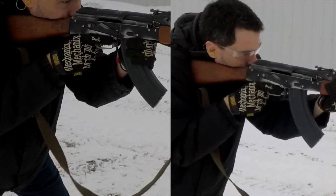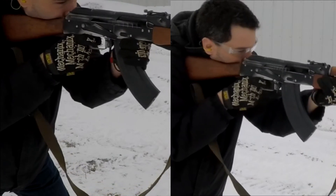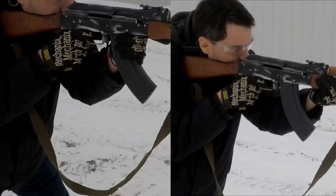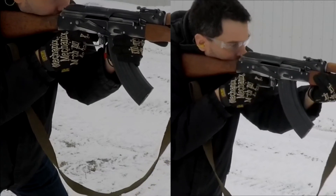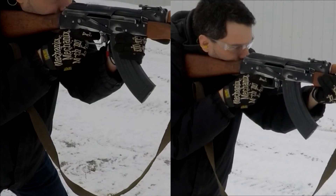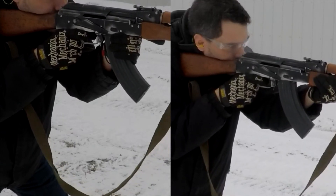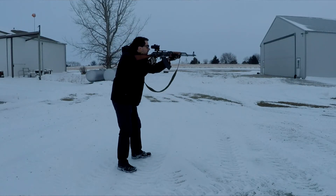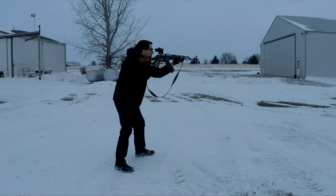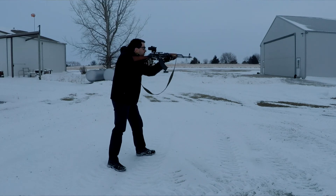Here you can see before and after — on the left is before, on the right is after. If you pay attention to how long the bolt is open on the right, after drilling the piston, the bolt stays open slightly longer. That just indicates there's less overall energy being put into the spring, so it's moving backwards and forwards slower, which reduces the recoil very slightly. It's even hard to tell from this video if the recoil is actually lower, but the felt recoil to me is slightly lower. The biggest difference I notice is that as it's ejecting the shells, they don't travel nearly as far — it used to throw cases like 30 feet away and they were hard to find, but now they all land like 15 to 20 feet away, which is much more convenient when cleaning up the shell casings after shooting.